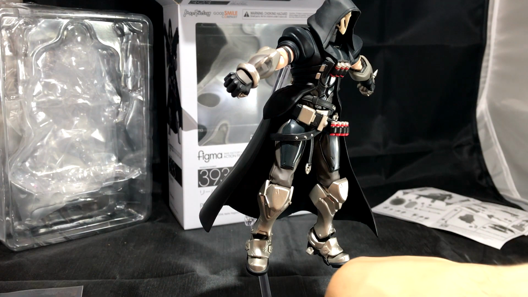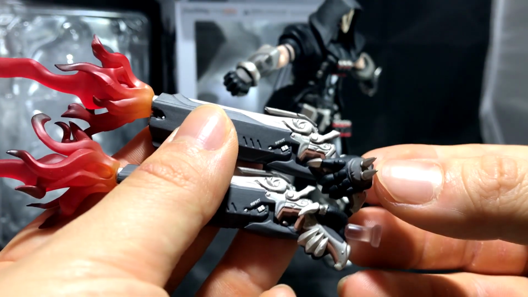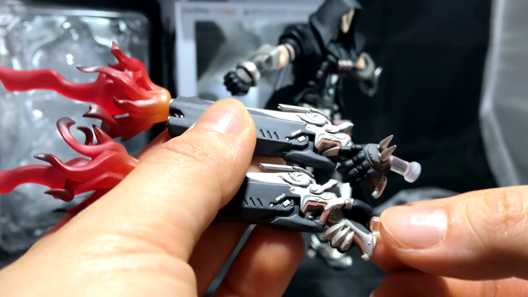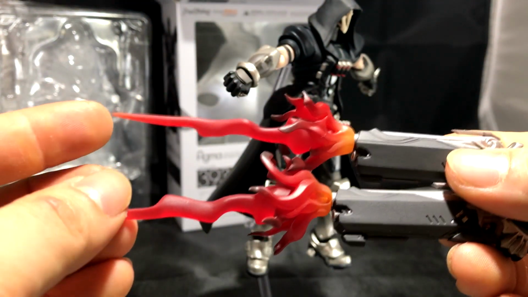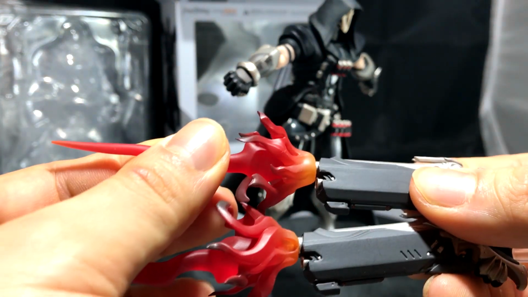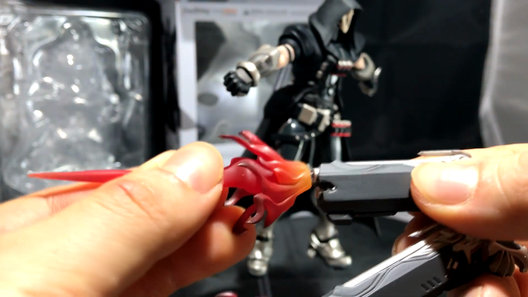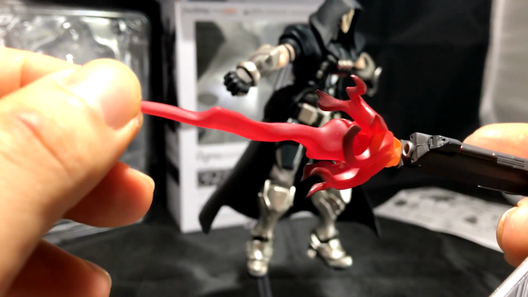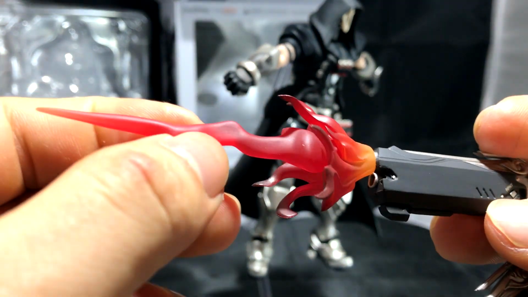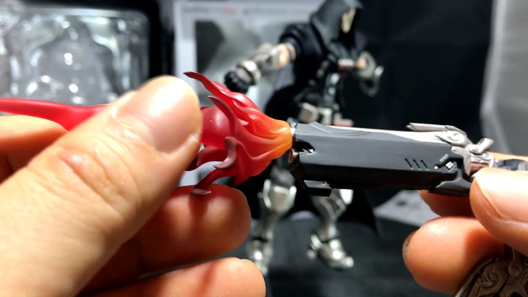You also get 2 awesome looking pistols, and here I just attached his pistol hands, his trigger fingers on these handles, and then I've also attached the cool effects that shoot out of the barrels. These are pretty awesome flames. They fit in just through the barrel, and you just push it in, and these things look incredible. Pretty much like dark hell red mixed in with some yellowish orange near the barrel.